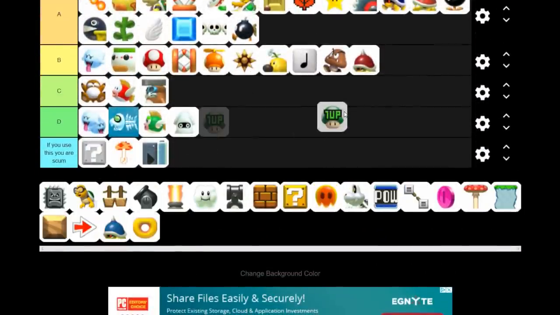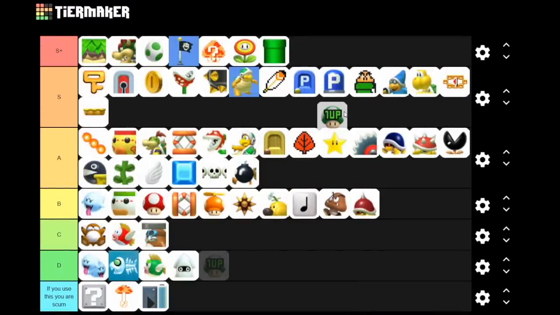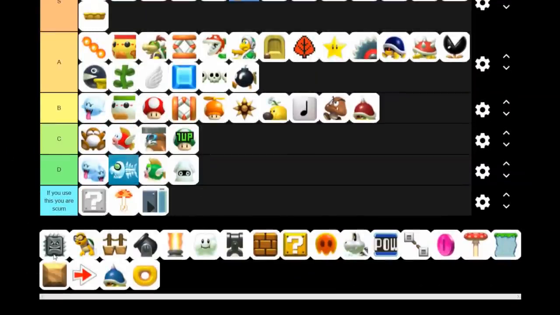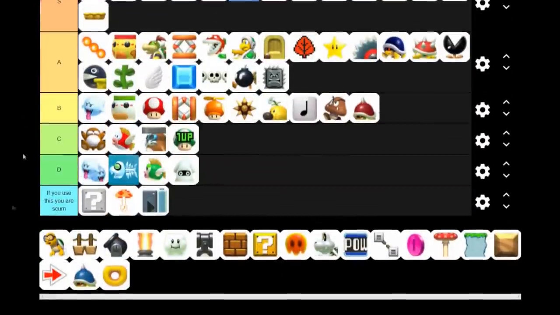One up. It's a cool item. But it doesn't really have any use outside of 100 Mario Challenge, man. That feeling of you're getting your reward, but it means nothing. I'll have to put that at C tier. Thwomps, pretty cool enemy, A tier.